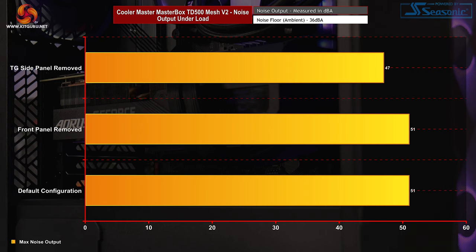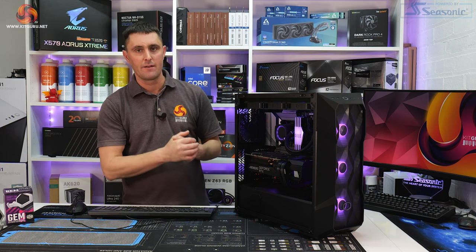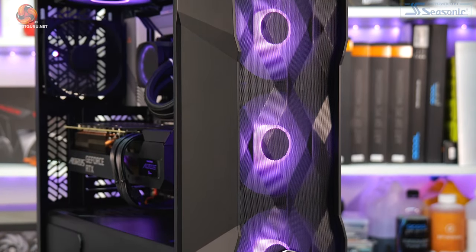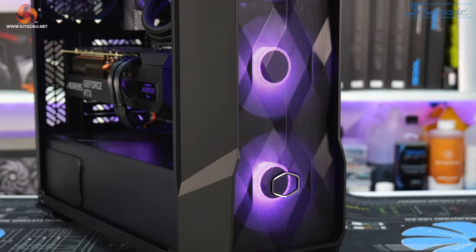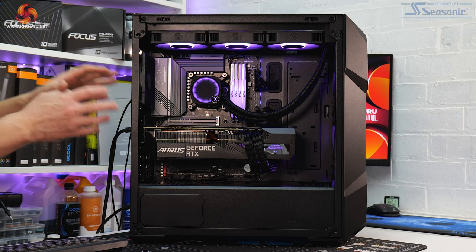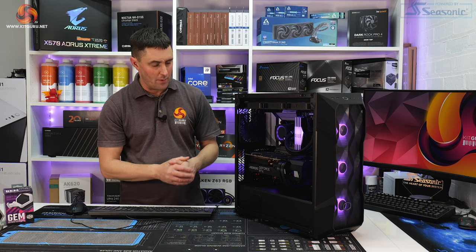Manually tuning the fan curve may be required to keep noise output at a more comfortable level. So in terms of the thermal performance, it's looking good for the TD500 Mesh V2. The mesh front panel is obviously doing a good job of bringing in the cool air, and then it's able to expel out from this open top panel. Remember, this is a pretty high-end system that's being cooled here, so anything with a lower spec shouldn't have any problems at all.